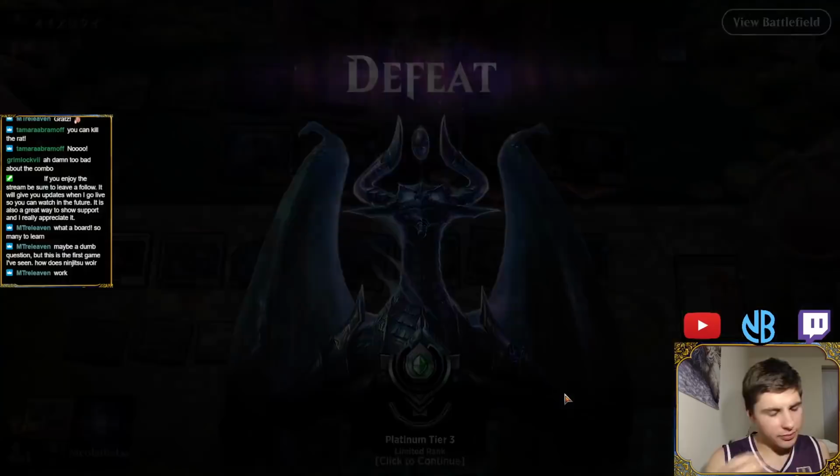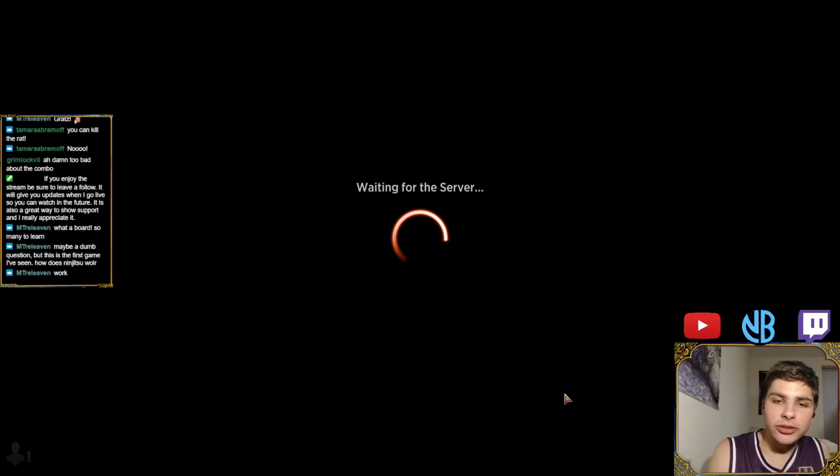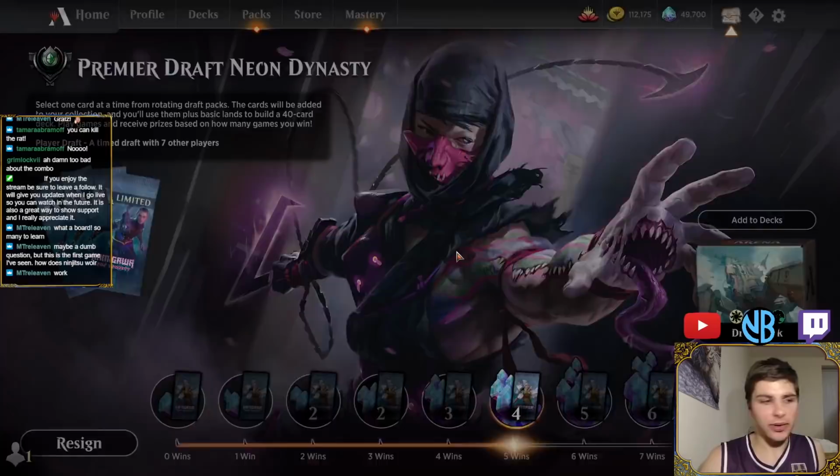The fact that they had the answer to my Cloudsteel Kirin in their blue-black deck also hurt. Also, the fact that they stopped my shrine with the counterspell. The crab. Was that my third loss? Maybe it was. Oh no, I still have rounds to go. Let's go. I could still get the trophy.